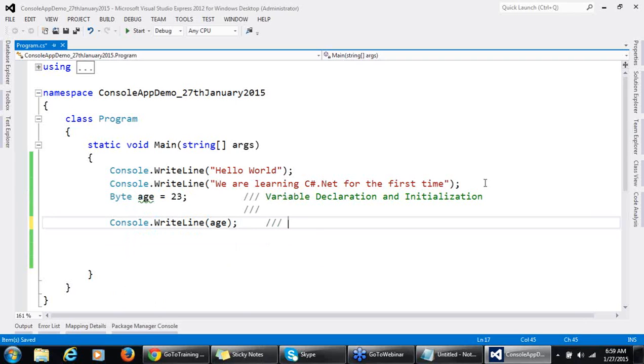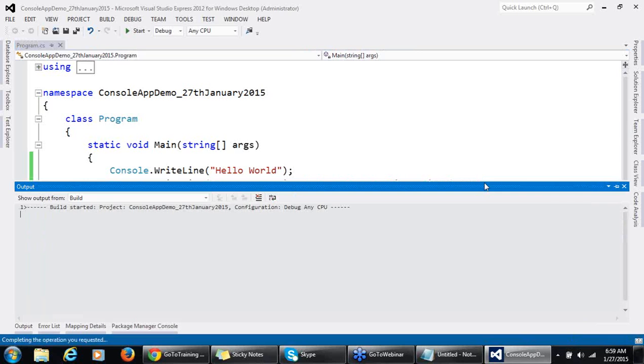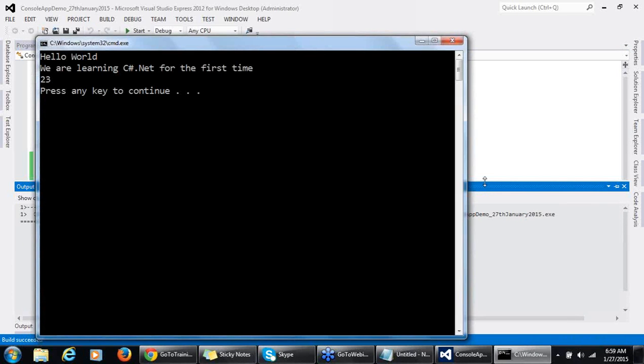So this is printing the age variable's value without any information. So it just says 23.